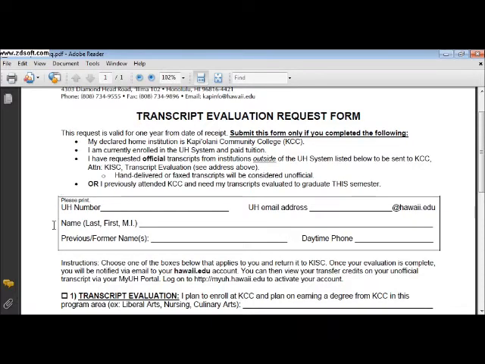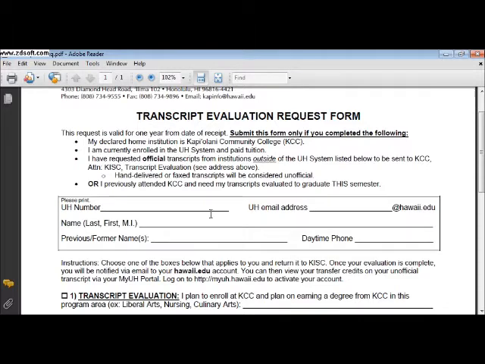So first box will be print your UH user number. So please print legibly so that we can see it clearly, yeah? And if you don't know your UH number, you can also always use your reference at your UH portal. Under the My Profile tab, you'll have your UH number and UH email in that little tab there, so you can always go back to that for reference, yeah?